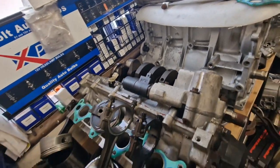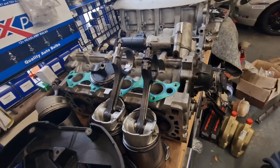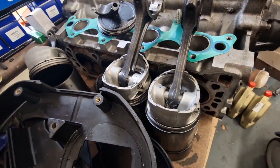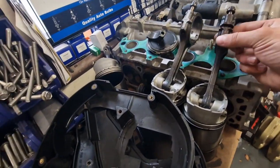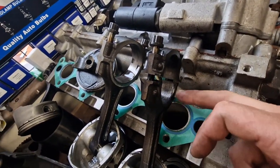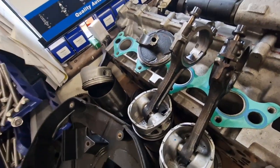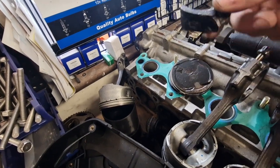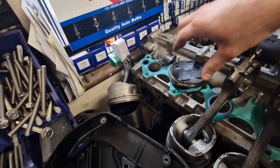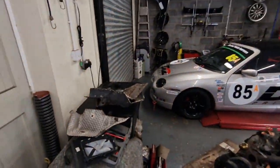I've got a set of rods and pistons at the machine shop at the minute, having the pistons put onto the rod. These are a heat-press fit — you heat that section up so it expands, push the pin in, then it cools and shrinks onto it. So the movement is actually done in the piston, not in the little end. That's a bearing there — that should be fine. But this is part of the rod, and this is the top half of the piston. I'll stick some photos in of what it actually looks like.